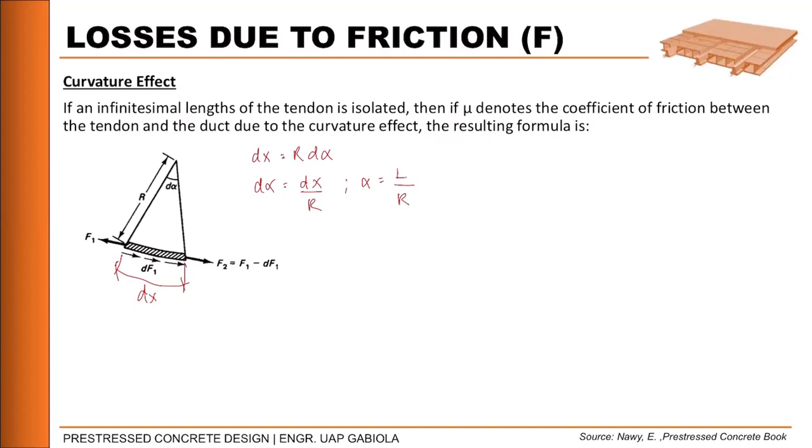Okay? Then since friction yung pinag-uusapan natin, lagi yan opposing dun sa ating movement o dun sa force natin. Dito ang force natin si F1. Kaya makikita natin yung friction natin dito is yung direction niya is opposing ng direction ni F1. Dito kasi nai-stress, di ba? So yung friction natin is opposed ng direction na yon. Kaya pag kinuha natin yung force na dito sa other end, it will be the net nung F1 natin o nung pre-stressing force natin doon minus yung friction natin.